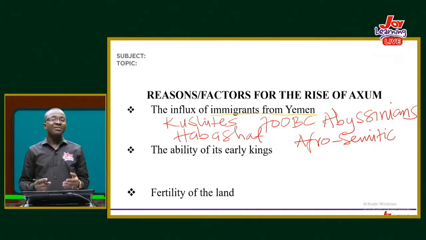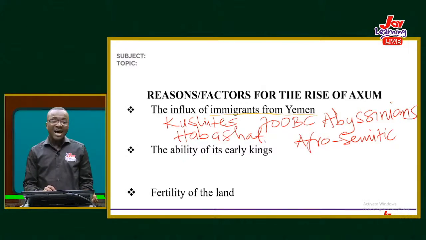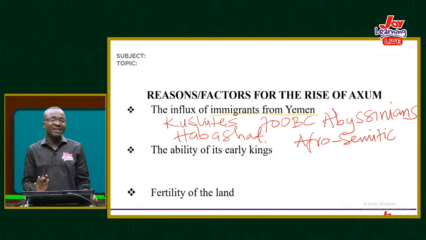And so we can say that the foundation of the rise of the kingdom of Axum was laid by a mixed population that came as a result of intermarriage between the local Kushite people and the Habashat. And that new population is what we are referring to as the Abyssinians. So remember, Habashat are the Yemen population that came, just the Yemen population. And yet when they intermarried with the local Kushite people, the new population, or the children they gave birth to, are those who are referred to as the Abyssinians.